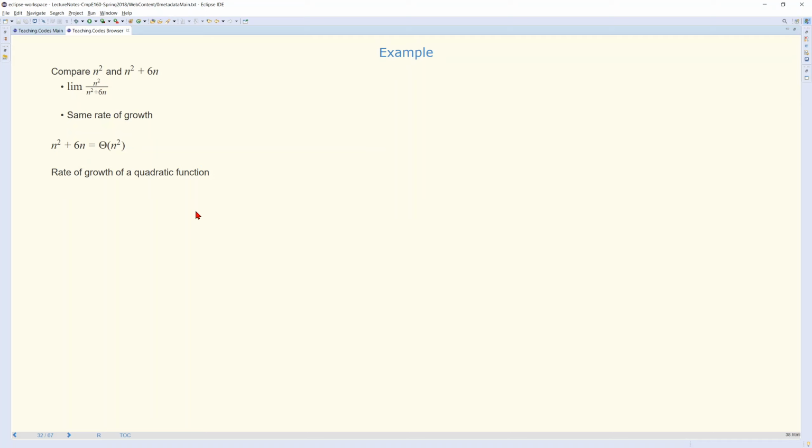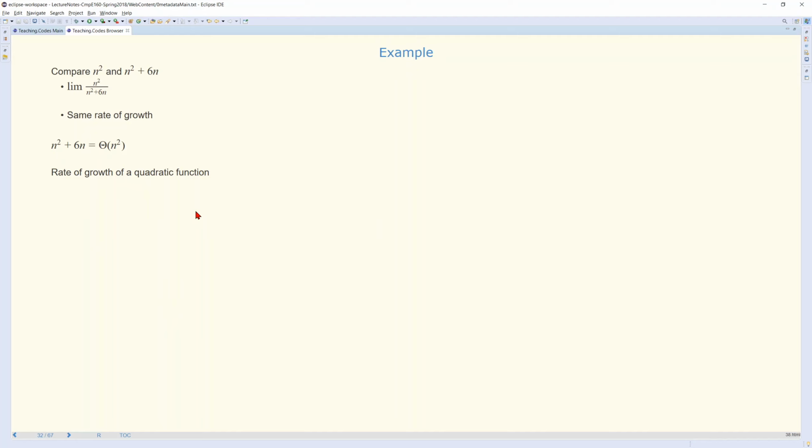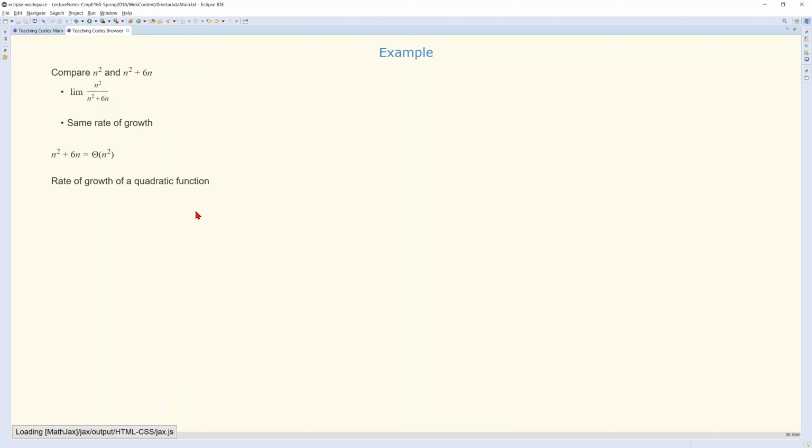They have the same rate of growth in complexity, and that rate of growth this time happens to be quadratic because it's theta of n squared, whereas in the previous case it was theta of n. So there it was linear. Here it's quadratic, theta of n squared. So it's more complex. So these two methods are more complex compared to these two methods. But each group in themselves, they are equivalent.